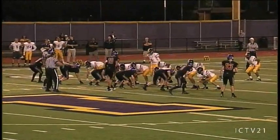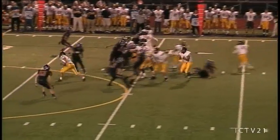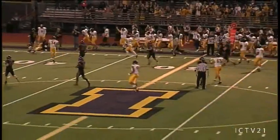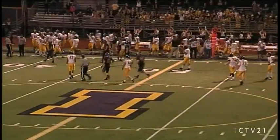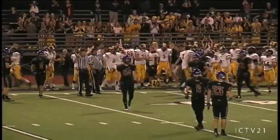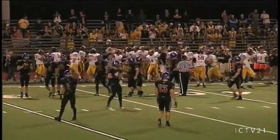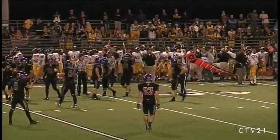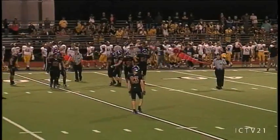Peacock under center here. Two backs behind him and one tailback deep. Fakes the handoff, looking deep. Sees Jackson Gardner with a great catch. Wow, Gardner got up there showing his basketball skills. The tight end with the clutch 3rd down catch right there for a gain of about 20 yards on the play.